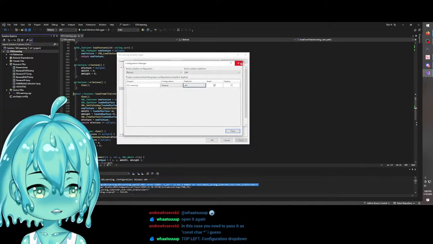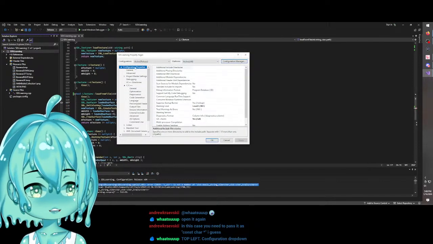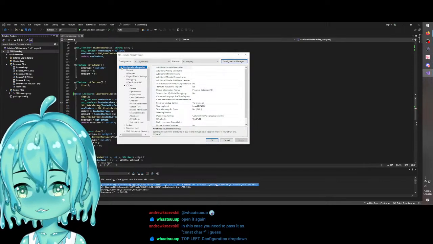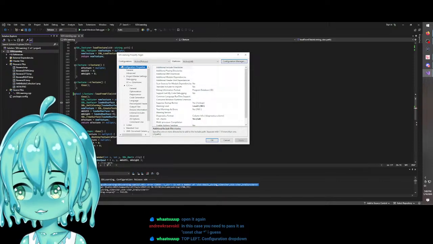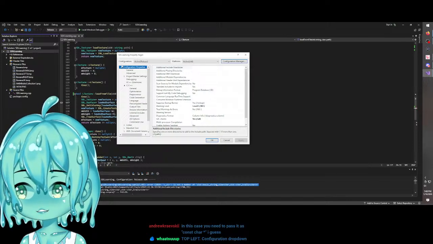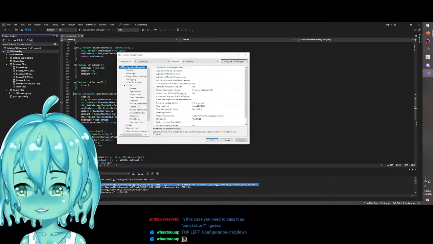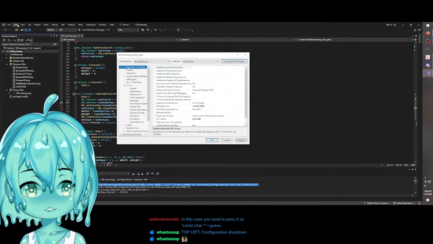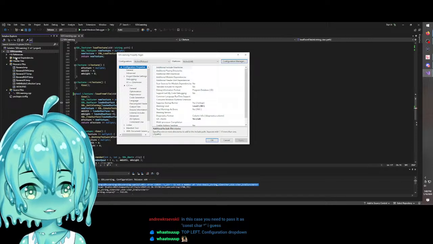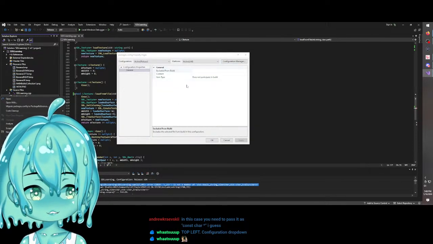Configuration x64. Top left configuration drop down. Here. In case you need to pass it as a constant character, I guess. Interesting. I'm gonna trust what's up here because he actually is very into C++. Top left configuration. Well, there's no top left configuration up here. There's nothing over here unless you're talking about the packages.config.